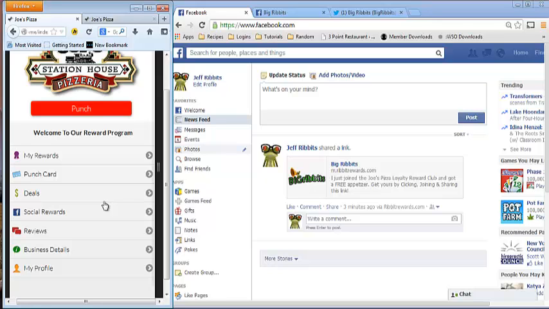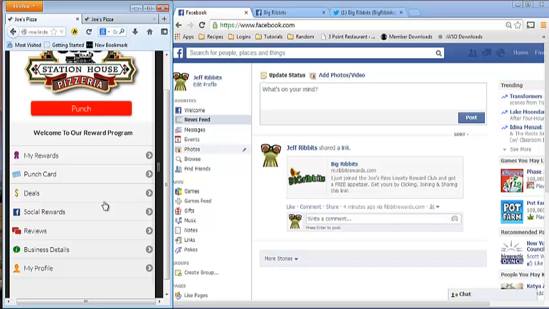I mean, you just think of the companies that are trying to run the punch cards or trying to do a weekly deal or a daily deal, and the interface on the backside, which is the next video I'll do for your client, is so easy to use. They can do all their text marketing. They just simply go on the back side, they go to SMS, they type in what their message is, they hit send, and everybody that's clicked the button to join the text club gets that text message.